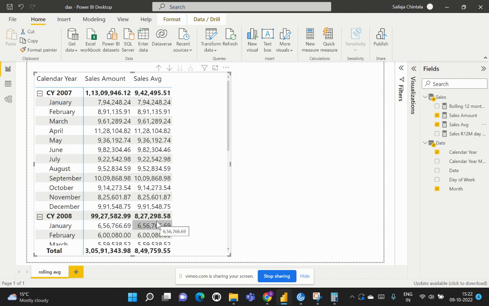Okay, so in order to achieve this particular requirement, there is a specific function within Power BI or within DAX that would help us to extend the filter context to include a longer period, which is DATESINPERIOD. DATESINPERIOD returns a set of dates in a given period, and we need to specify that period.